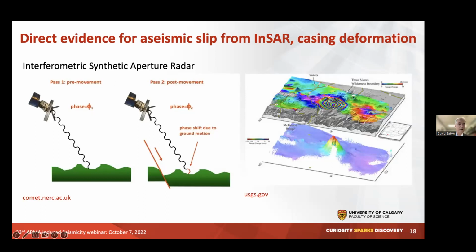So if you're not familiar with InSAR, basically we have satellites in orbit around the Earth. The satellites have an active radar transmitter that emits a pulse, which reflects off the Earth's surface and is able to propagate through clouds, unlike visible light. And if we have multiple passes over the same part of the Earth with a radar satellite, then we can use interferometry to record the difference in the path length based on a phase difference from the InSAR. And so that phase shift is then converted into ground motion. And the raw data show these fringes, but we can phase unwrap these fringes in order to get a recording of ground displacement along the line of sight of the path from the satellite.